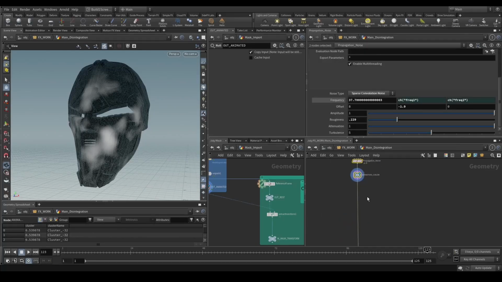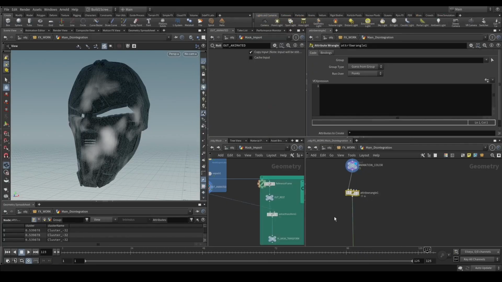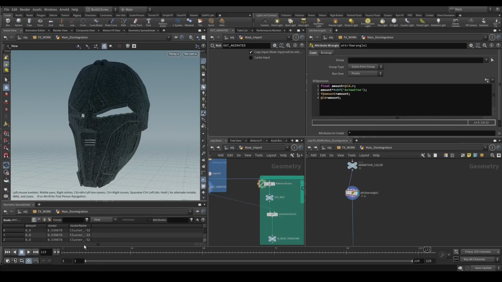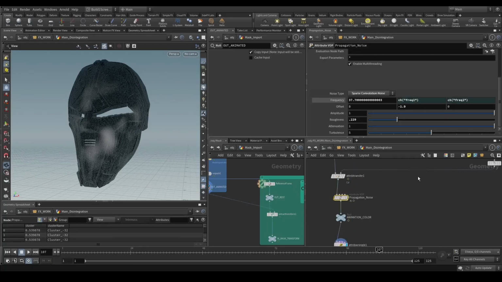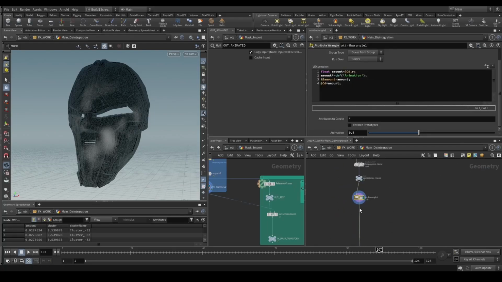Obviously, we're going to multiply this noise, this color, by a keyframe. So we're going to put this amount of this color into something called amount float, and here we're going to multiply this float by a child float called animation, and after we're just going to export those attributes. So amount, and we're going to put this in CD again. So here you can see that I can just animate my noise. I could have animated directly here, but I just prefer to do this a bit separately.